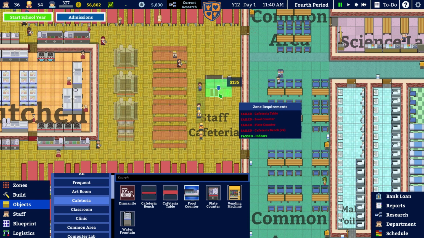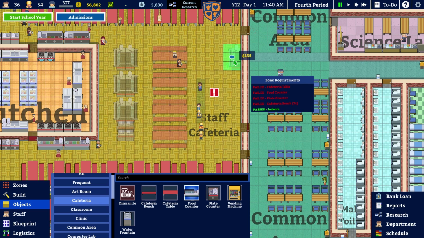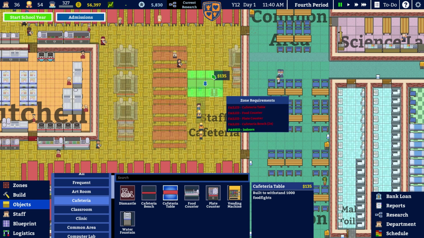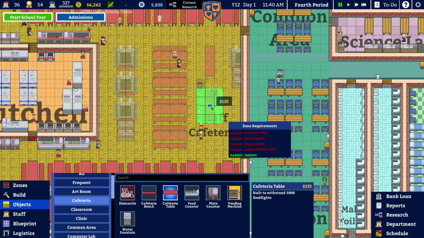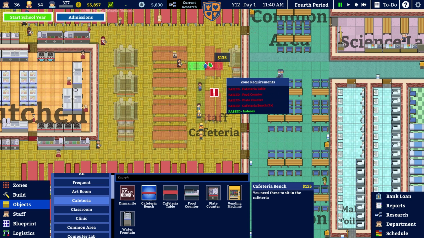They can have themselves a... Oh, can't rotate it around properly. A food counter just there. And a couple of plate counters like that. And then they can have tables going sideways like that. And then they can put the benches next to them. One there, one there.